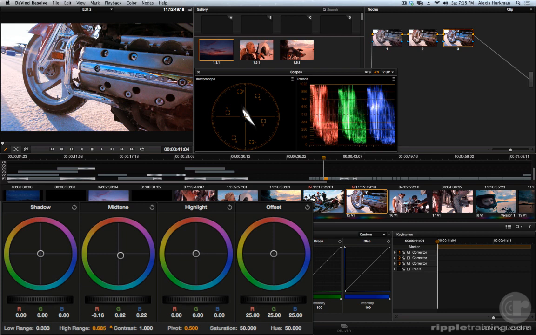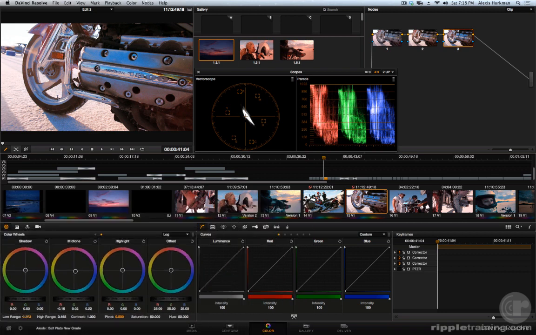But I'm going to drop the high range because I don't want to lose the warmth that I introduced into the sand. I just want to add a little bit of blue to the lighter shadows. Maybe there's too much blue in the lighter shadows, so I'll increase the low range. I just play around with it until I find a good medium for what I'm trying to achieve. Again, if I want to get a before and after of just that operation, I can click that node's number to turn it off and on.